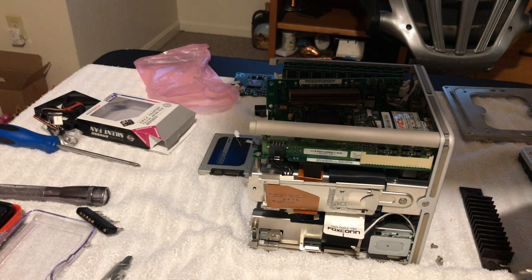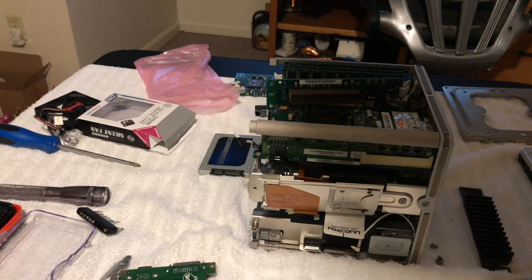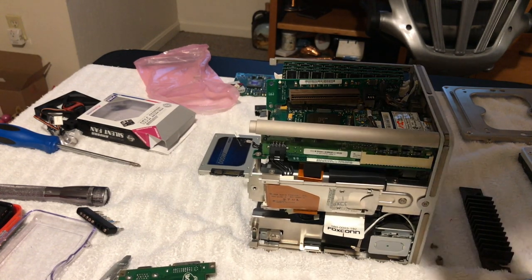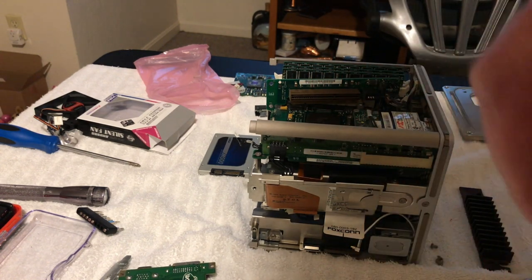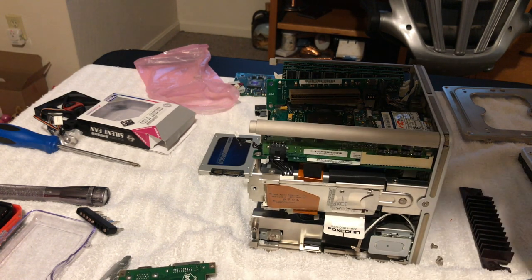Alright, so now we will do the transplant. Okay. Look at that. Fits perfectly. Nice. Of course, this was a built-to-order board, so, yeah, nice.